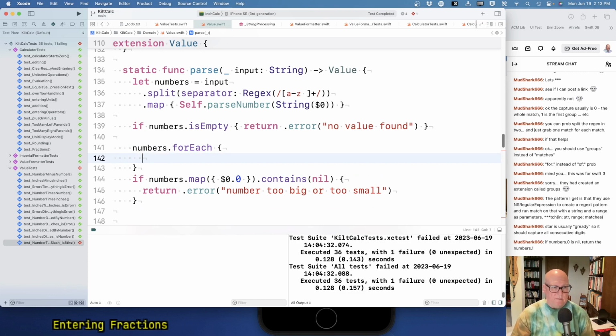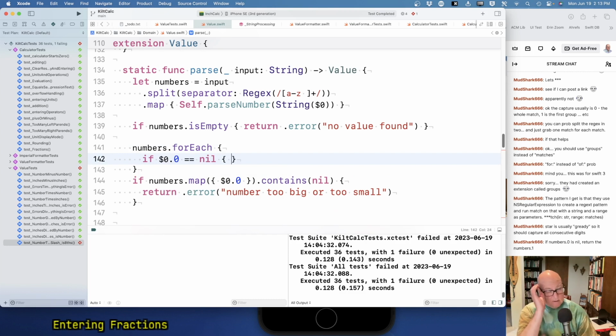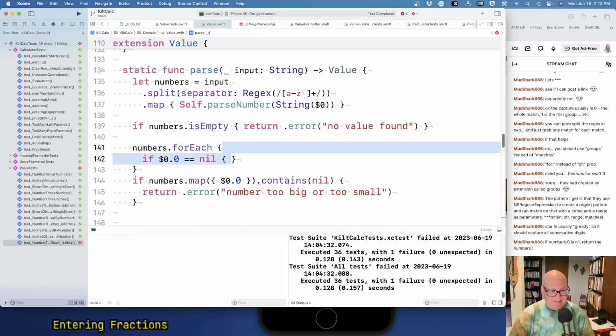Okay. If $0.0 is nil, oh no, that still doesn't do it. Or does it? It's a closure. I can't escape 2 levels, can I?